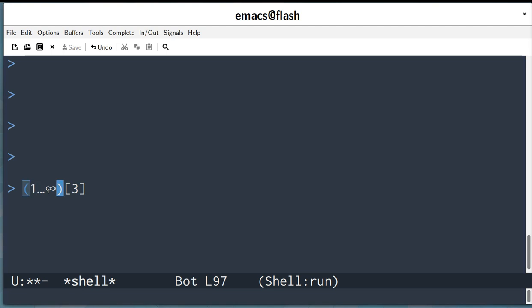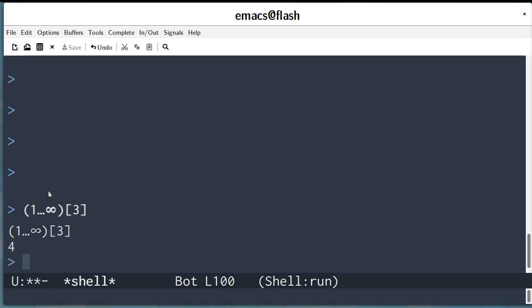Okay, what we are seeing is we have an infinite series, basically. And then some parentheses around it, and we put number 3 so that we can select the element number 3. Right? So, element number 3 is 4 because every array starts with 0 in Perl. But let's do something a little bit more complicated.